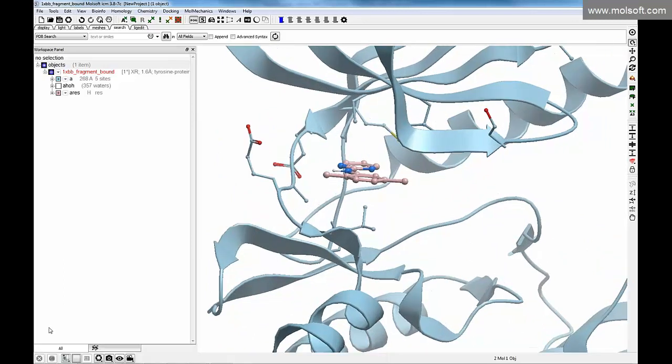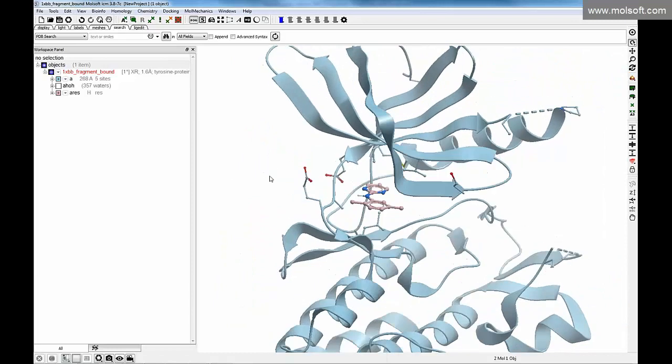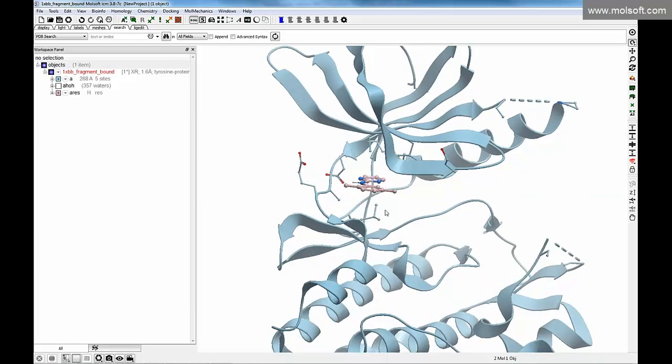The first webinar in this series was based on the Ligand Editor. So I'm just going to quickly show you how you can use that to design and grow this ligand. We have some tabs here: display, lighting, labels. The last one is called Ligand Edit, and the Ligand Edit is the one we need to use.